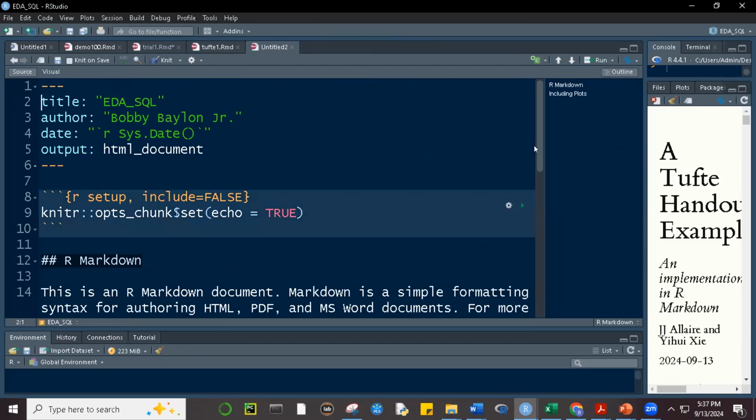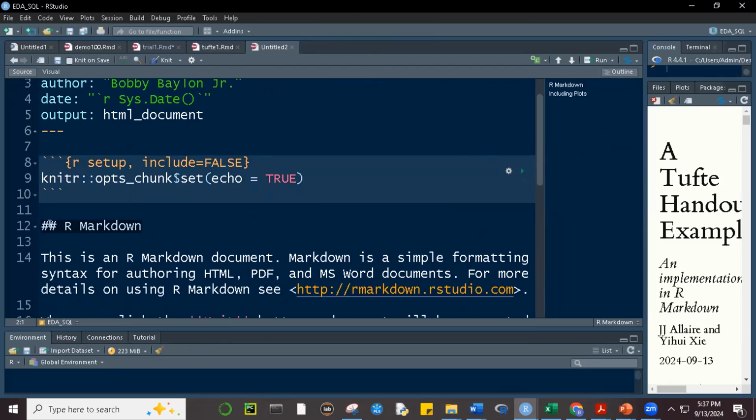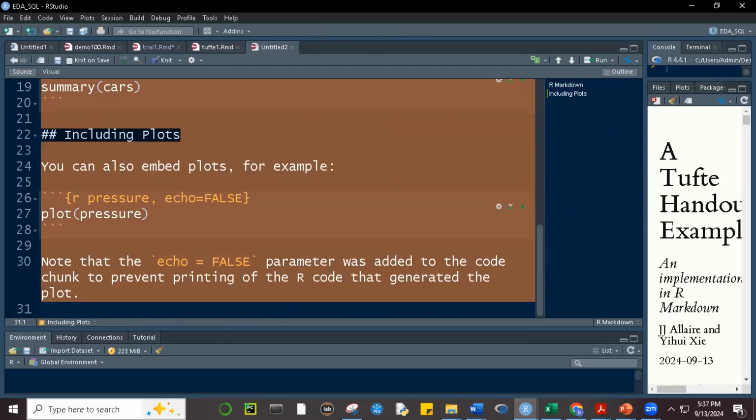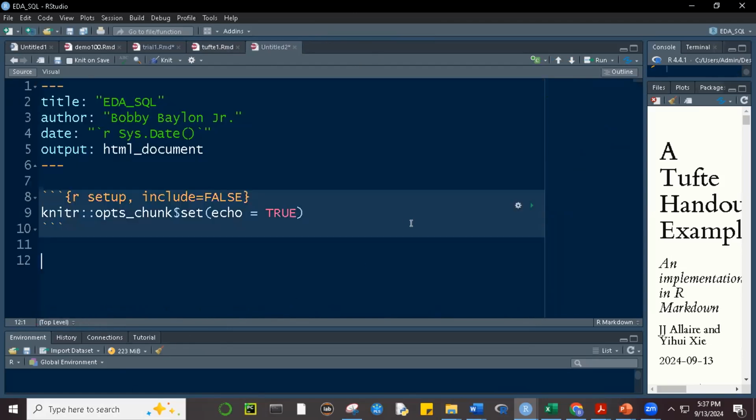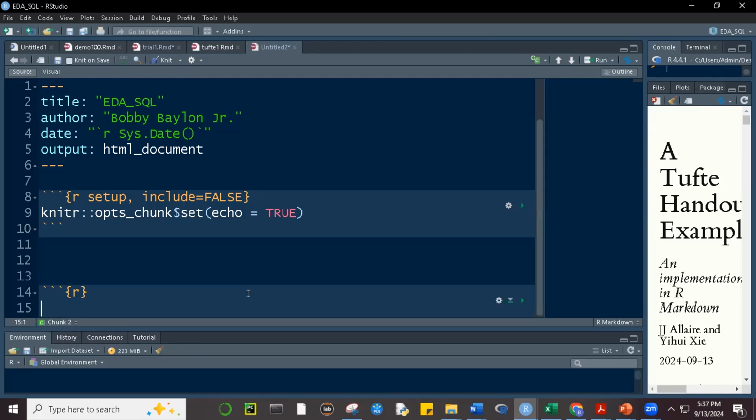So let's remove this. Okay, first thing, class, we'd like to learn how to, we already discussed this a while ago, but let's redo that. Control Alt I, Command Option I for Mac users.